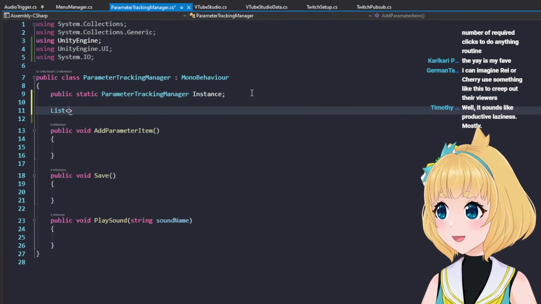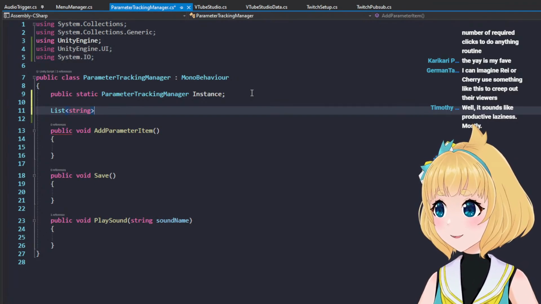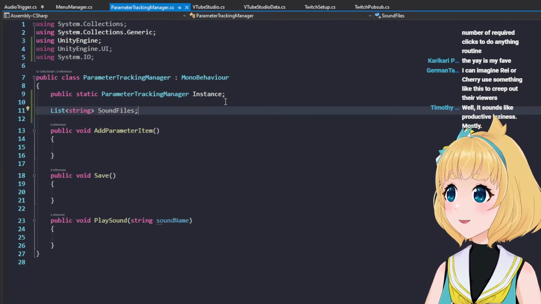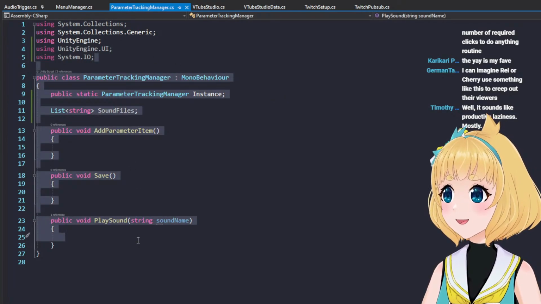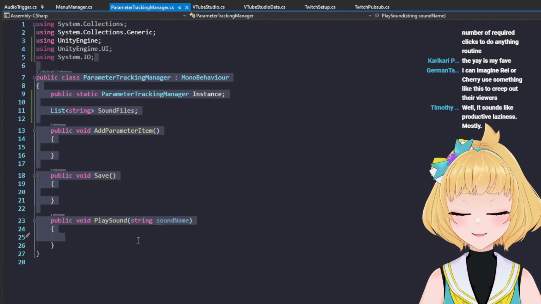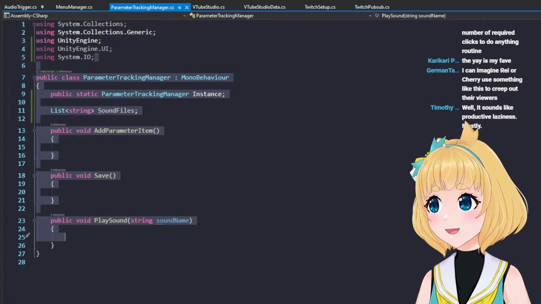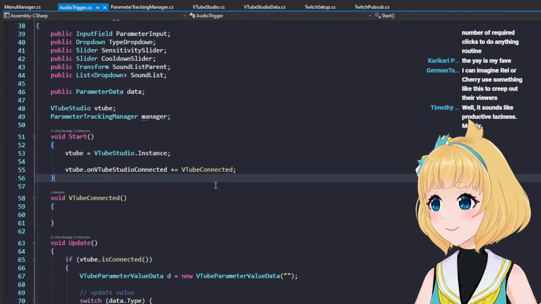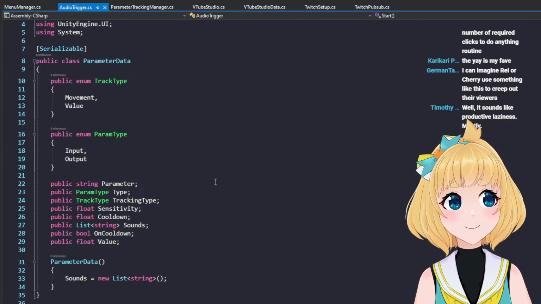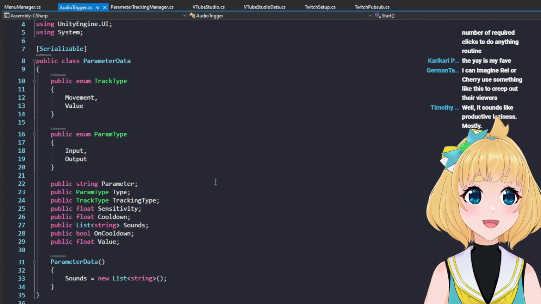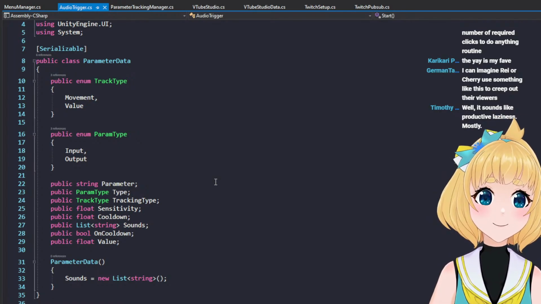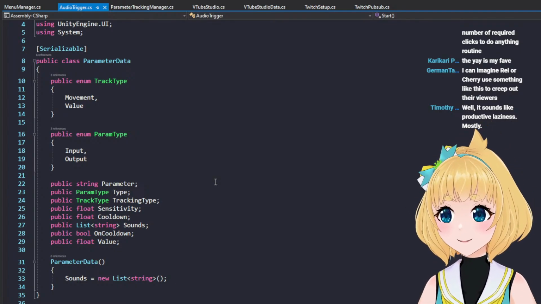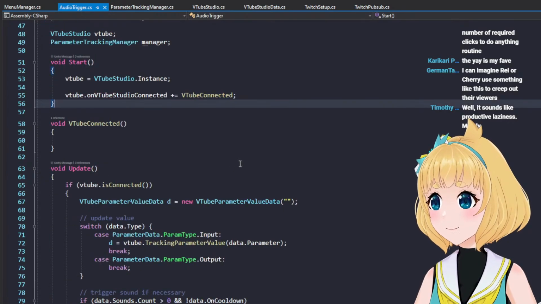Let's say right off the bat that we have a list of strings that represent sound files. Okay. This is gonna be kind of the overarching manager of all of the different settings that people have. And then this audio trigger is gonna be a single group of settings. So for instance, if I wanted to have, okay, every time my tail wags, make a sound, and every time my hair flies, make a whoosh sound, and those are two different sets of settings. So this is one.